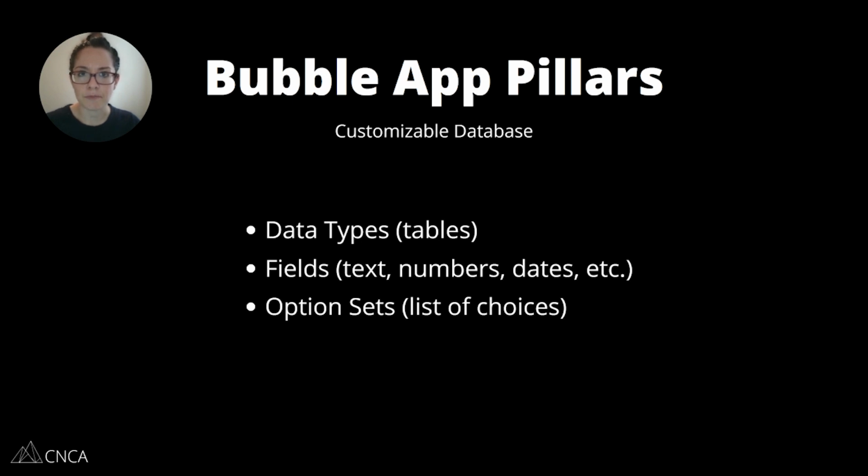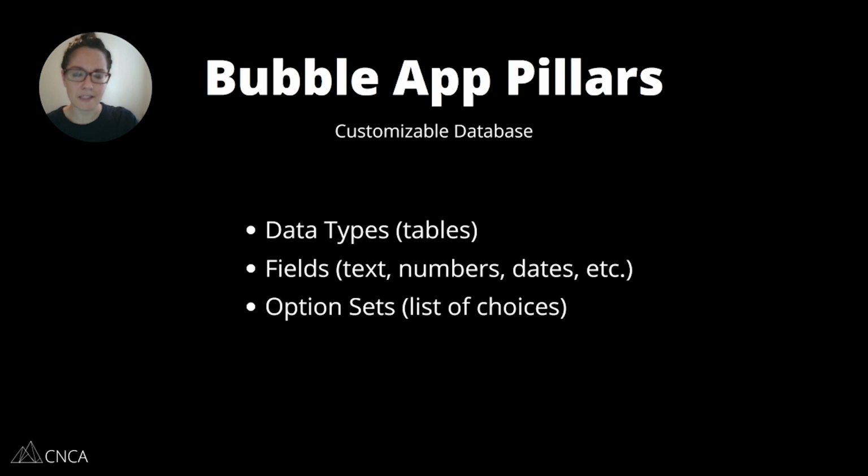Beyond that, it is up to you to create whatever other data types you need for your application. So Bubble doesn't know what you're building, right? You can't just say, hey, Bubble, I'm building a marketplace, and then boom, you have data types to support a marketplace. It just doesn't work that way. You have to create every individual type that you want for your application. This is a good thing because you have complete control over how your data is organized.